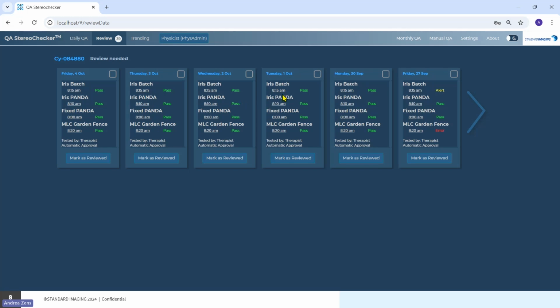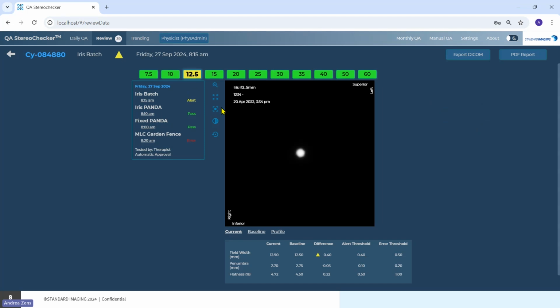So as a browser-based application, anything that is underscored, of course, is a hyperlink to that data. So the timestamps are underscored, for example. We can go straight into the test results. Because this one has an alert on it, it defaulted that view to the one you want to pay most attention to, the one where an alert or an error came up. Not only are underscores links, but you can also use buttons to navigate through the software as well, which makes it quick and easy.